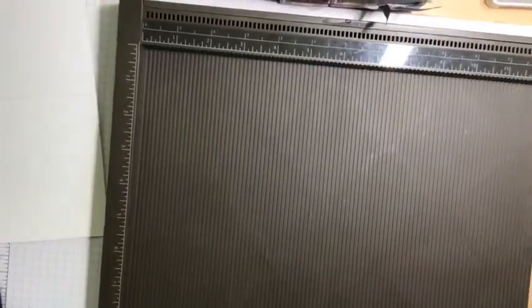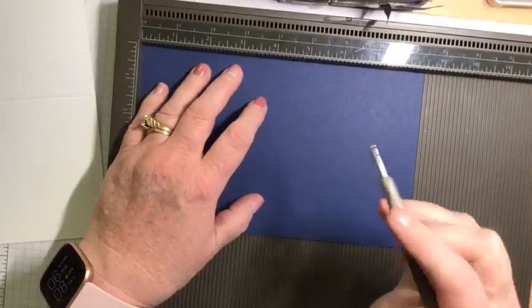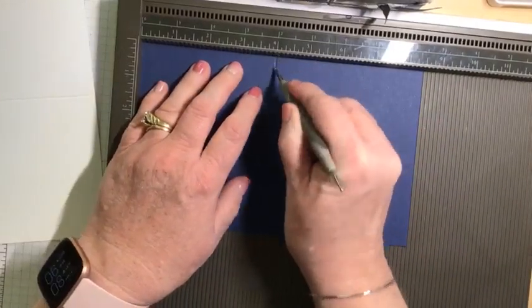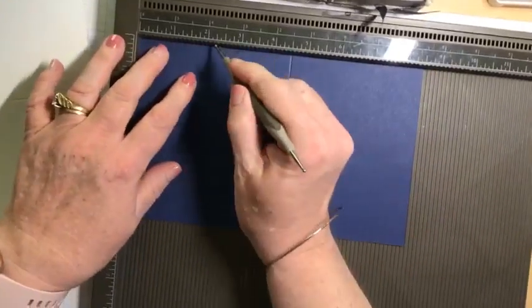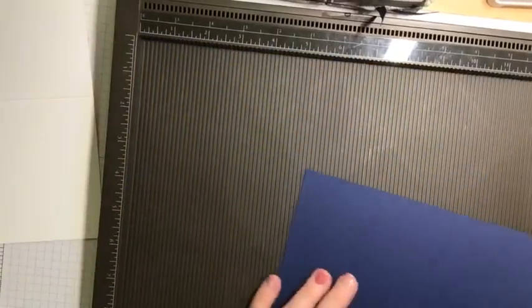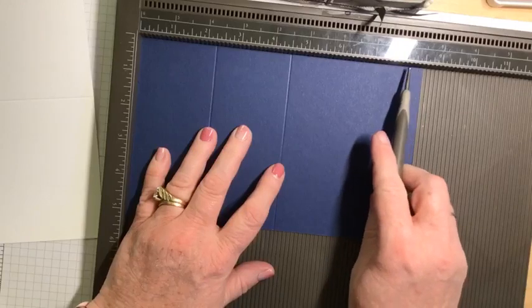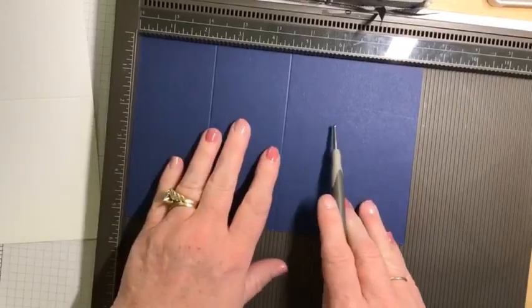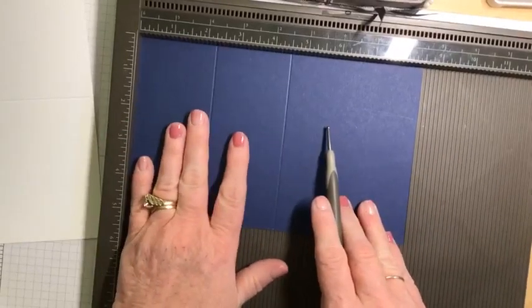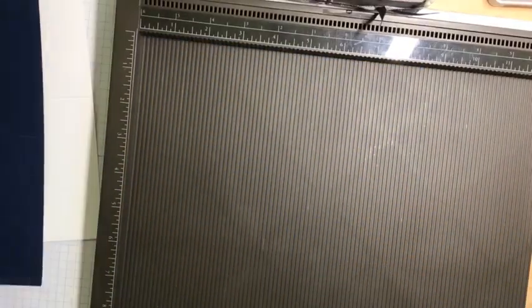There we go. And then I'm going to take my Night of Navy cardstock, and as I said, I'm going to score at 4 inches. And then I'm just going to turn it around and score at 2 1/4 inches. So I end up having one piece that is 1, 2, 3, 4 inches here, and this is 4 1/2, so then it's scored right in the middle. Okay, our scoring is done.